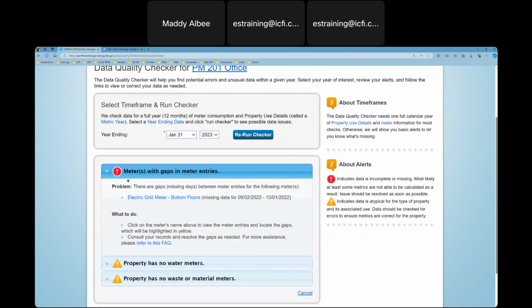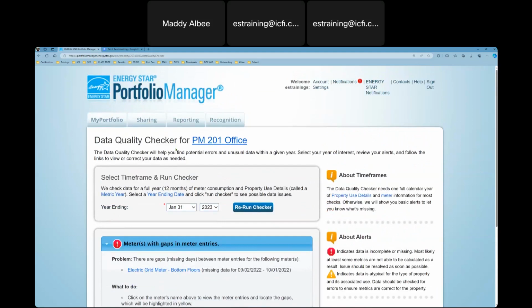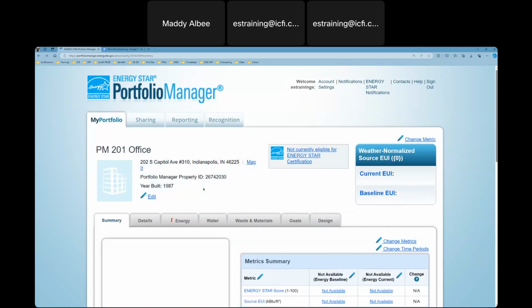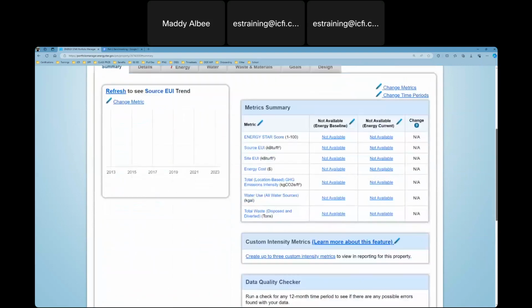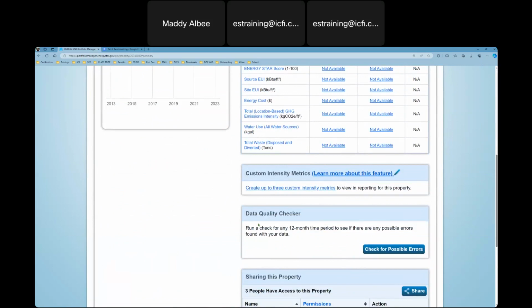We just got a question in for how to get to the data quality checker. I'll go over that real quick. So if you're in your property record, from the summary tab, you can scroll down about halfway. I think it's the third box down.